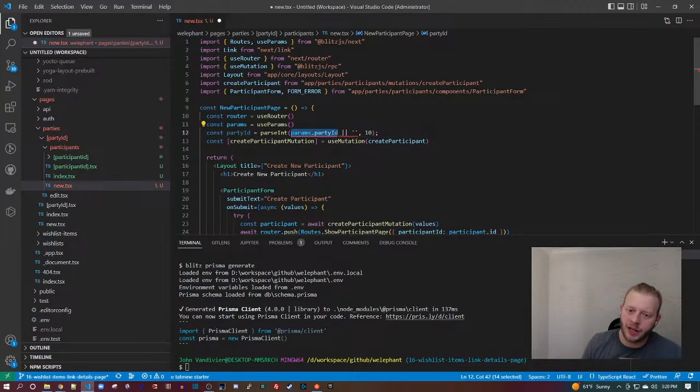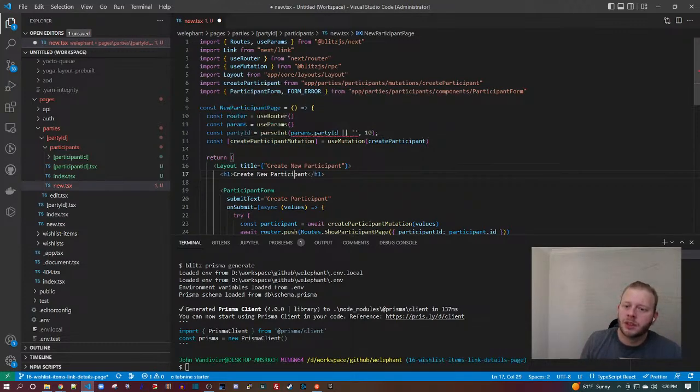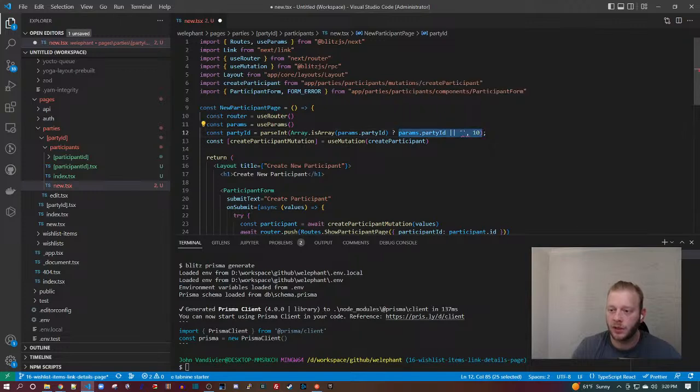So I will say array.isArray. I'll check if it's an array. Let's do a question mark. And I will do 1 or 2. This is a stub just so I can increment on the method.